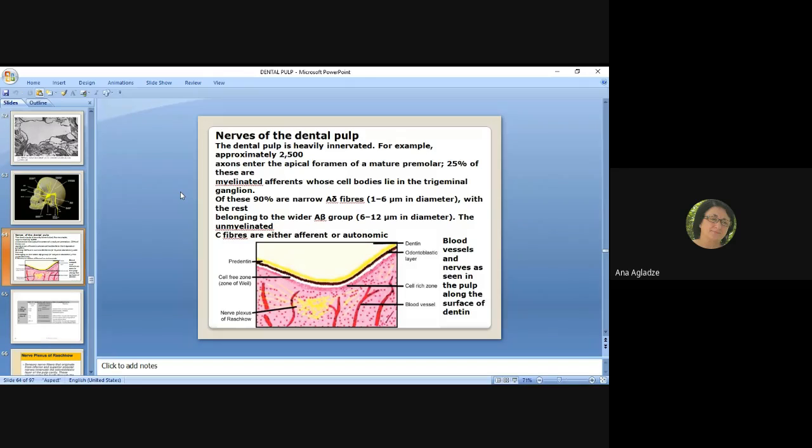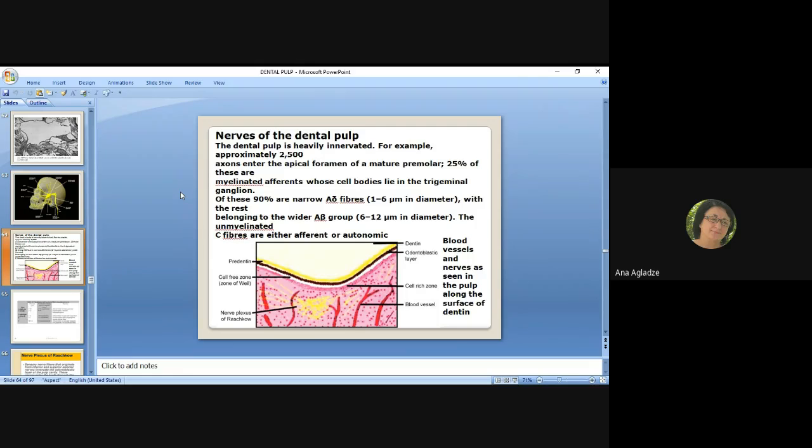But there are also afferent sensory fibers. They arise from the maxillary and mandibular branches of the fifth cranial nerve, the trigeminal nerve, and these myelinated nerve fibers belong to the trigeminal nerve. They are somatosensory afferent neural pathways that have free nerve endings and transmit diffuse but intense pain. On entering the root pulp, the axons are combined into two or three nerve bundles.